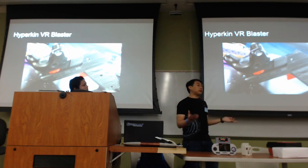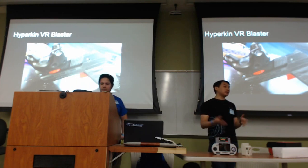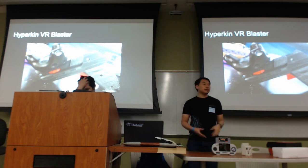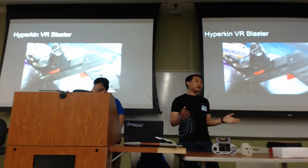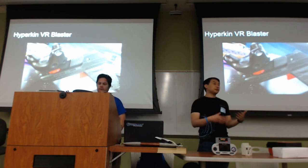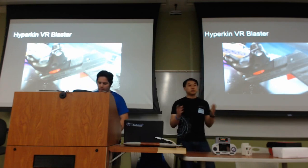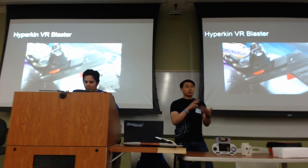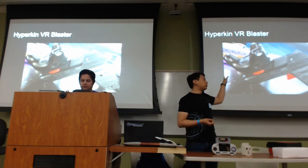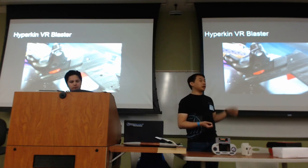So this one is, of course, a gun. The HTC Vive tracker has two modes of communication: you can do USB or you can do pogo pins. For this one, we plan to do pogo pin because it's versatile and can easily be adapted for many different developers. Different game studios can utilize it without having to do too much USB hardware modification. You just have that peripheral, you plug it in, and your game will already support it and you develop for the tracker.